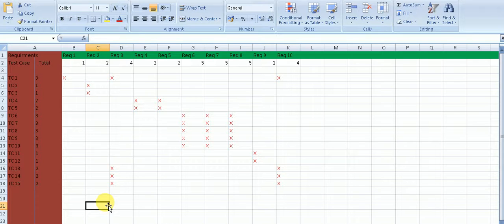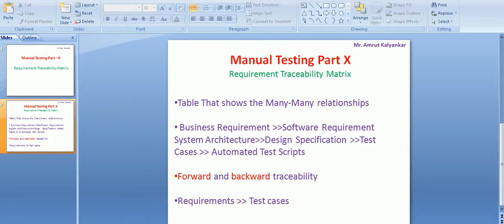Now the RTM document is an important document because number one, it summarizes the relationship between the requirements and the test cases, and also it is a very useful document for review purpose. So before the testing starts, you may want to review that each and every requirement has at least one or more test cases that test out that requirement, and actually look at the test case to see whether it fully tests the requirement or not. So this requirement traceability is a very important document.